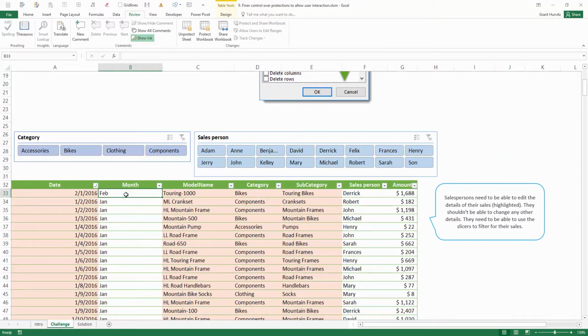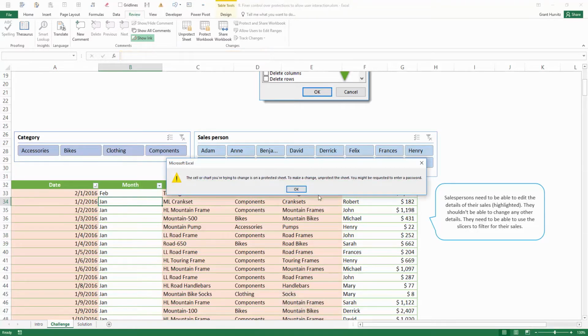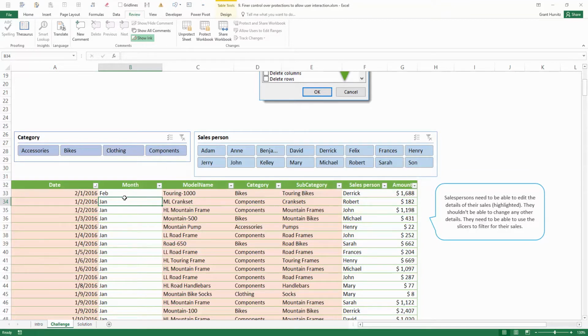Now we'll notice that we can select these cells. However, look at the formula bar and you'll notice that the formula is hidden. Even pressing F2 brings up the warning to say that we cannot edit this locked cell. And not only is it locked, but we cannot even see the formula.